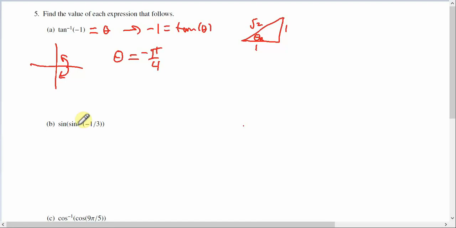Here's another one. Again, what I'm really trying to calculate here is sine of theta. But actually on this one, I don't even have to go that far, because I have sine of sine inverse. So this one's even easier. Remember, as long as the trig function's on the outside, these things cancel out nicely, and you just get what's inside there. It's just using the definition of inverse functions. This has to be well defined, and it is. You can put -1/3 in sine inverse. So as long as all of that works out, you just cancel out.